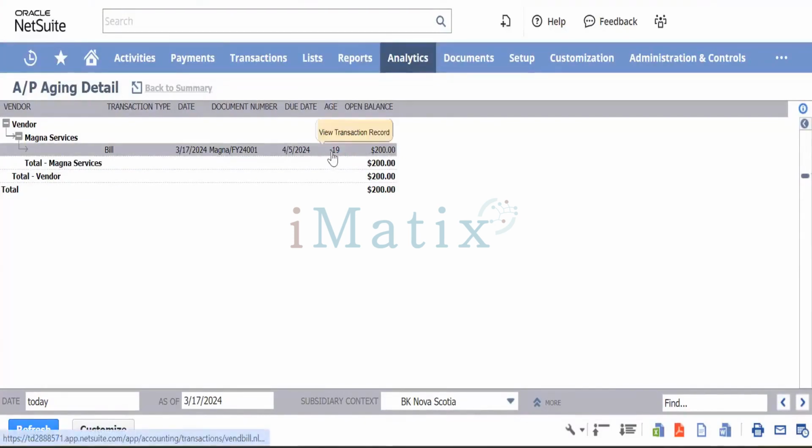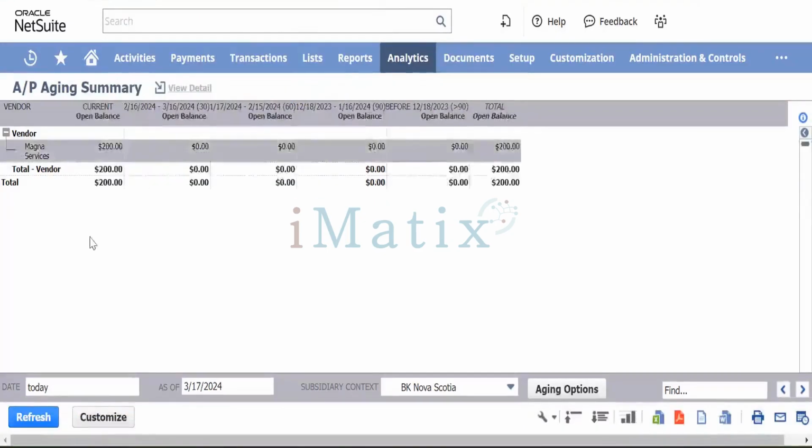You can see age is written as -90. It is because the due date has not yet come. Once the due date is close, it will show under the brackets of 0 to 30, 31 to 60, 61 to 90. It will appear in that aging bracket.